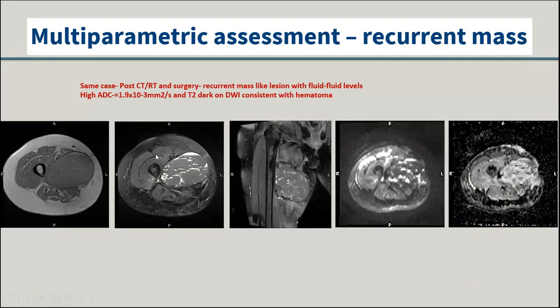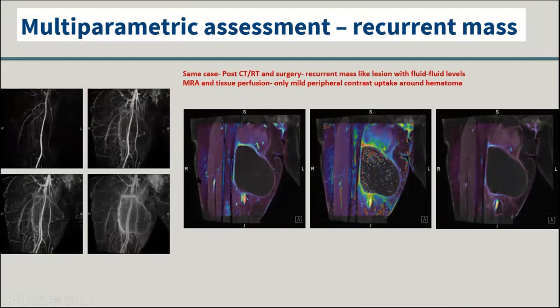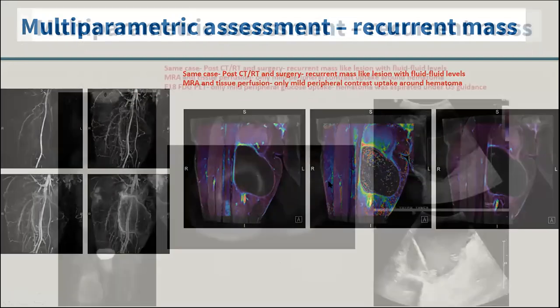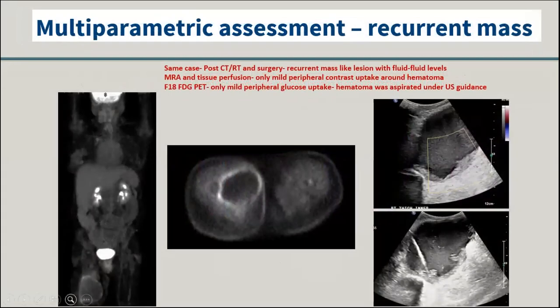And the patient came back after surgery. They took the whole thing out and came back with the same tumor. They said, what is going on? Well, if you look at diffusion, ADC is a reverse effect. On DWI it's dark, on ADC it's white. So now we're just dealing with a hemorrhage. The clinician wasn't too sure, and this is a contrast image, by the way. You can see the peripheral enhancement there, not much in the lesion. They still ended up doing PET imaging, and again, it only shows peripheral uptake. And then my colleague aspirated liters of blood out of that.